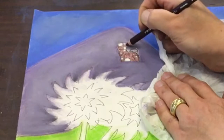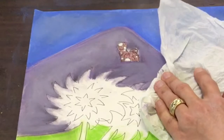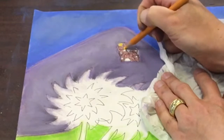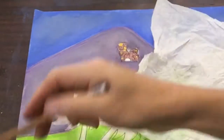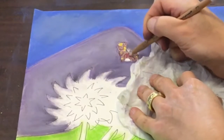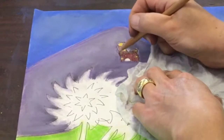I'm using the Prismacolor to fill in small details now because they're way more precise, but I can still overlap colors, and I can also use something called a colorless blender. So a colorless blender is a really cool tool because it gives you more of a watercolor look with your color pencils, or even almost like a marker type of a look. So you can see what it does to the color and how it changes it.